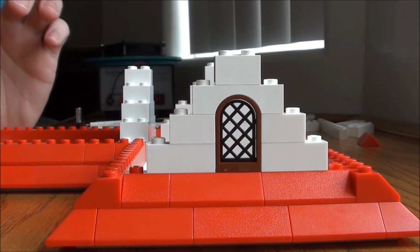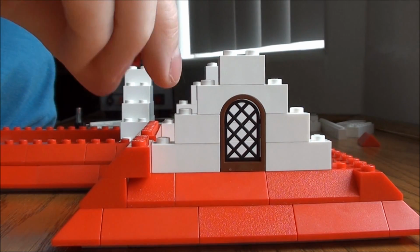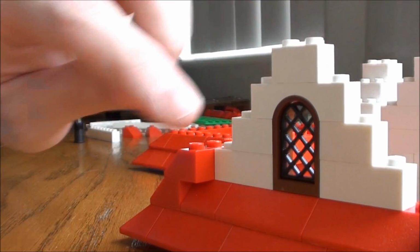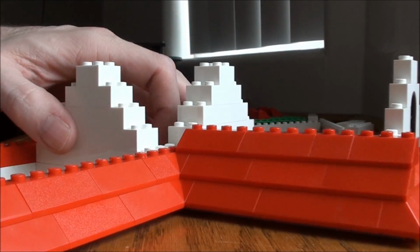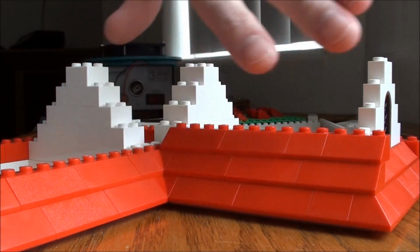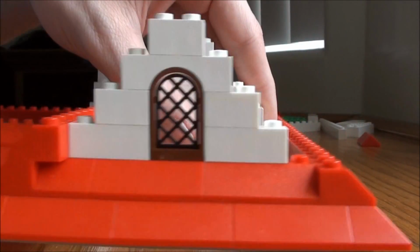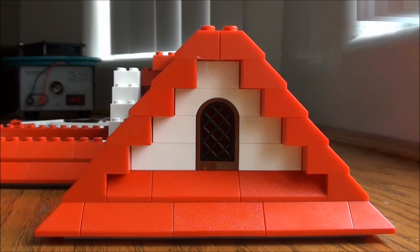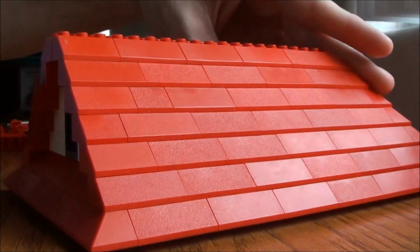So I'm going to start just tiling in roof pieces. There we actually have a nice hangover. So what I'm going to do is I'm going to go ahead, I'm going to tile this just up to this right here, and this back side of this roof, or the side of the roof. Okay, as you've noticed, I got the window placed, and this looks really good. And I got this side here done.